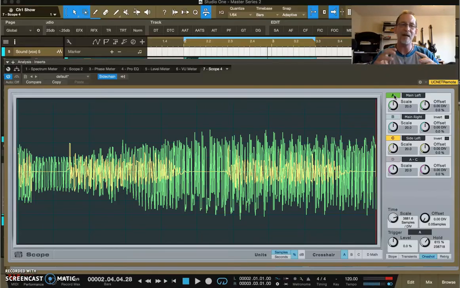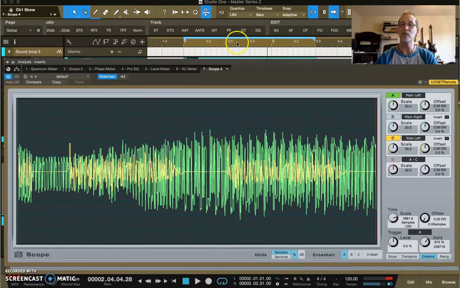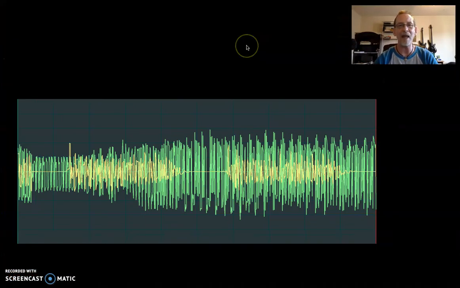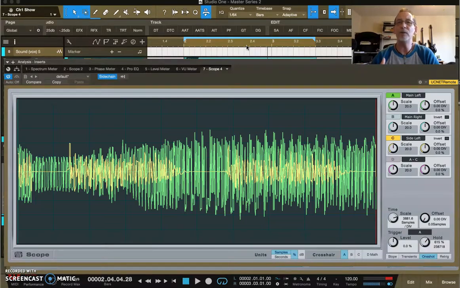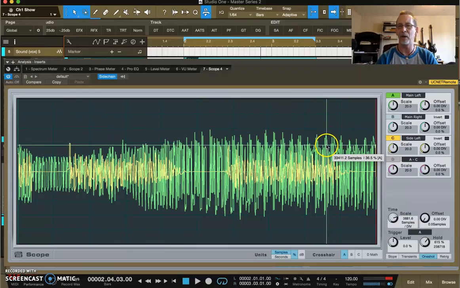As you're going through this and start to understand the information it's showing you, and you're seeing the cycles showing you levels that are going to change in certain amounts of time, then between this measure and the end of this measure you might have 3 flags there, or you might never have known to put 3 flags there. But now that you're really using this tool in gain staging, you're going, yeah, I'm putting a flag there and a flag there and a flag there, because I've seen a problem here, and there, and there.